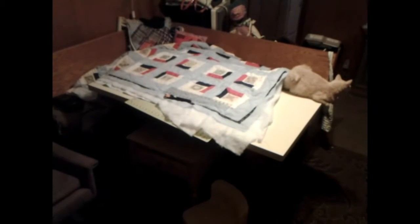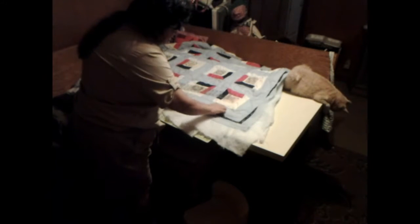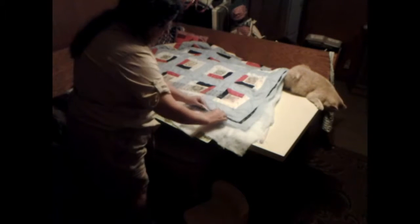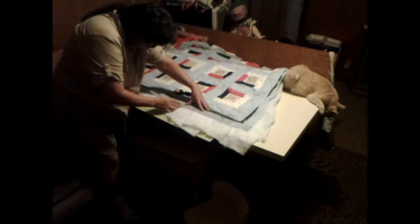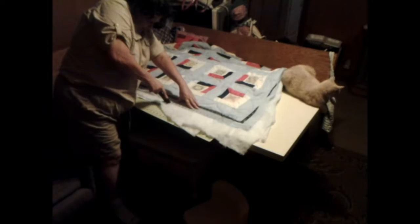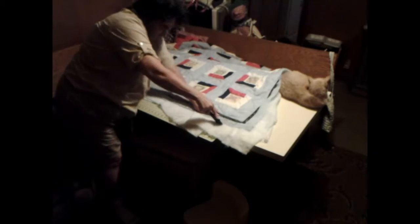Well, now we're going to get busy. And we are going to cut all this right here, fiber fill, and everything down. I have it here. I sewed this one, and I sewed down here. Now, before I sew this one on, I want to get this ready to be able to sew. So all I'm going to do is lay my ruler on my material here, and then I'm going to whack it right down the side with it. I moved it.